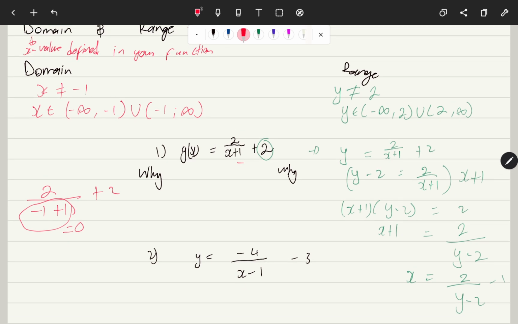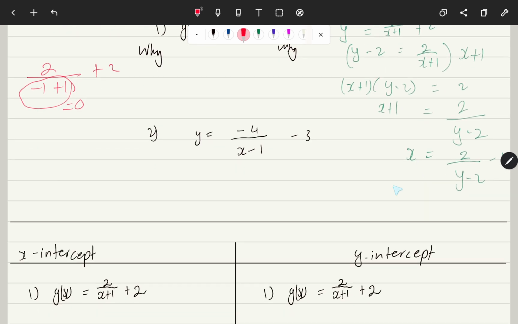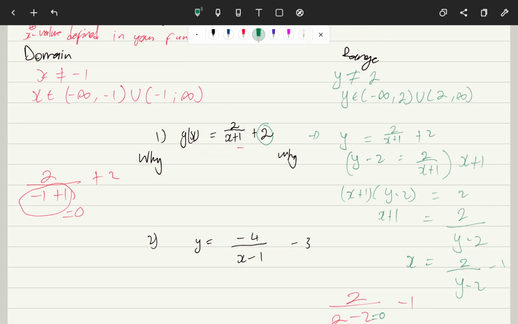So here is the most important thing. What did we say for our range? We said y cannot be equal to 2, and we see here, if y equals 2, we're going to have 2 all over 2 minus 2, minus 1, and right here we are getting a 0, which gives us a math error. So now you don't need to do all this calculation. I just wanted to show you why we use asymptotes for domains and ranges with hyperbolas, and this is just the logic behind it.